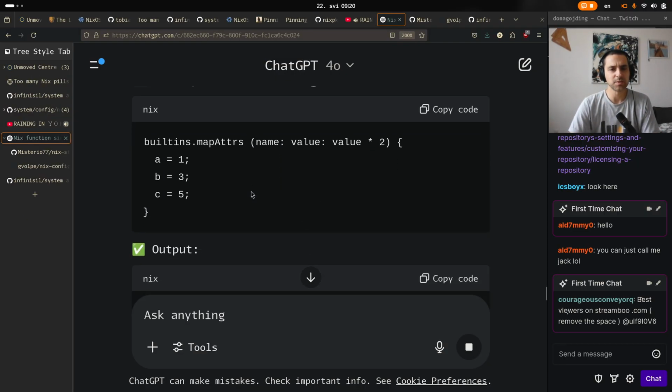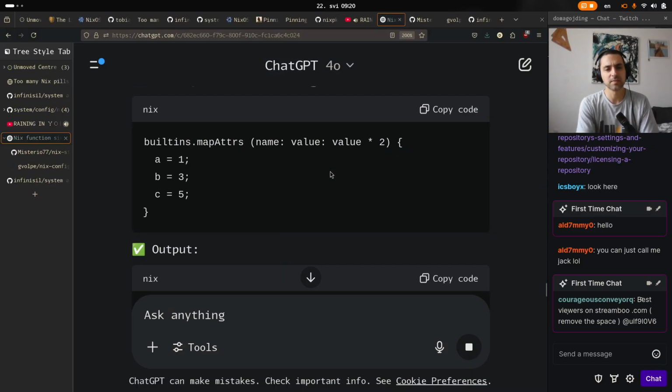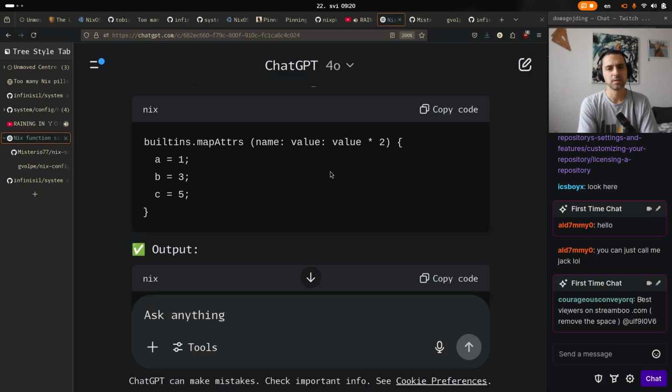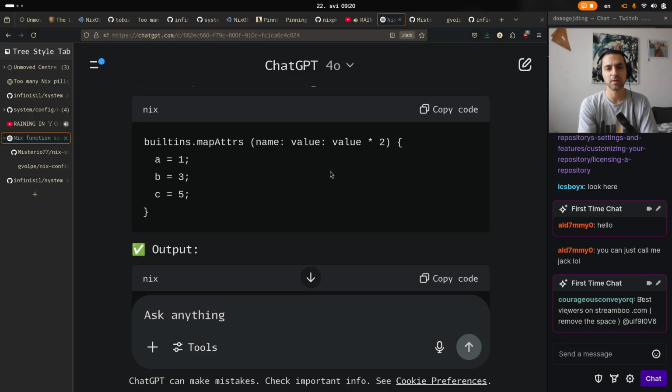So doubling numbers, builtins.mapAttrs. Okay, let's do builtins.mapAttrs name and the value. So this is a function that will be applied to something. So we have a name and they have a value.